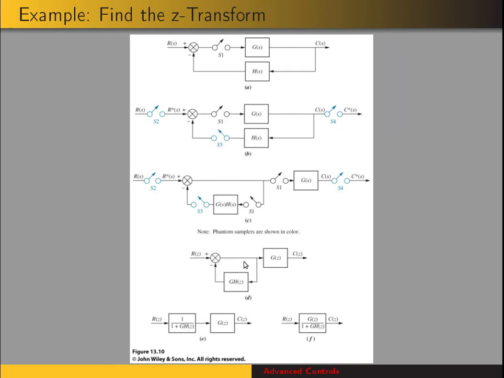We can reduce this because it's in canonical feedback form. The transfer function is G of Z over 1 plus the feedback block, which is the Z-transform of G times H. So we end up with the transfer function G of Z over 1 plus GH of Z — that is, 1 plus the Z-transform of G times H. That was the process for finding the transfer function when we have a block diagram of a sampled data system.